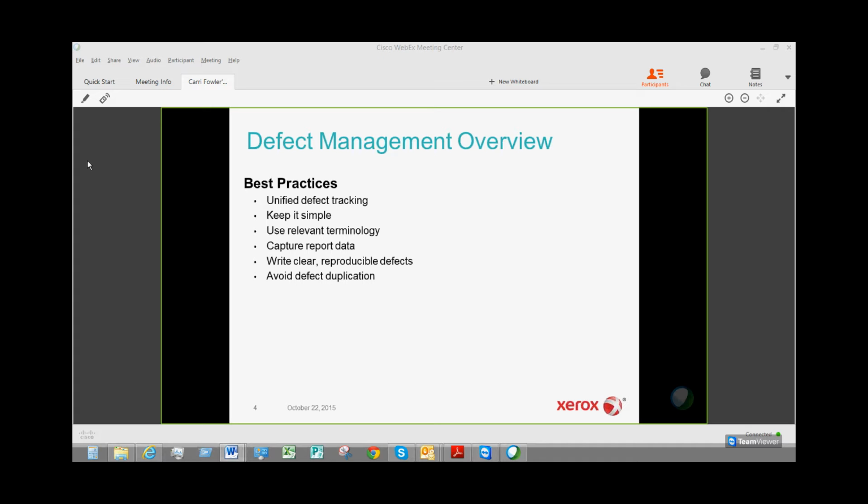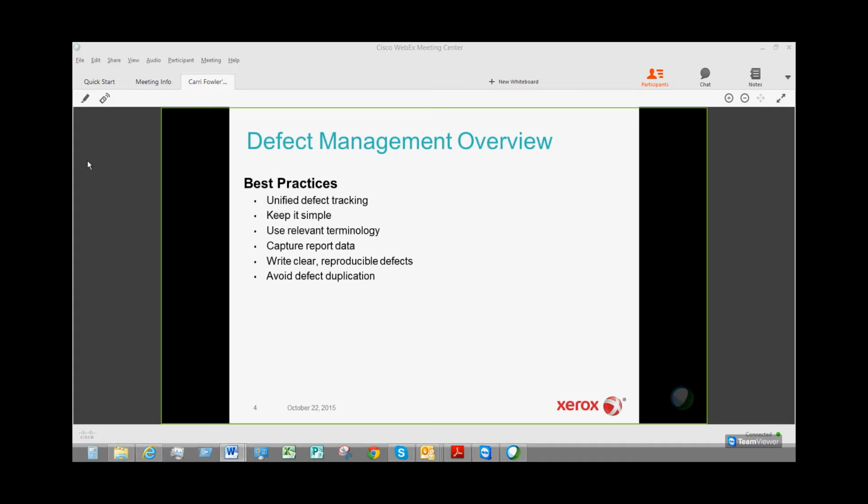And then use relevant terminology. Defect tracking tools should be simple and intuitive. If users add defects and see fields that are unclear or that they do not understand, then the defect will lack essential data. And we have field guidance that will help you out on how to populate the defects, along with a whole team that will be able to help you out.